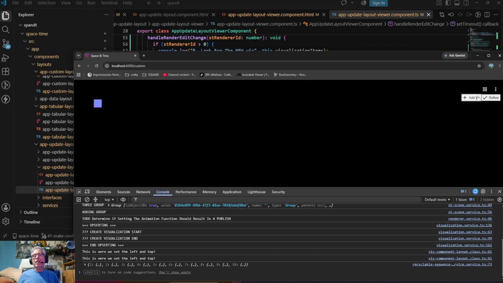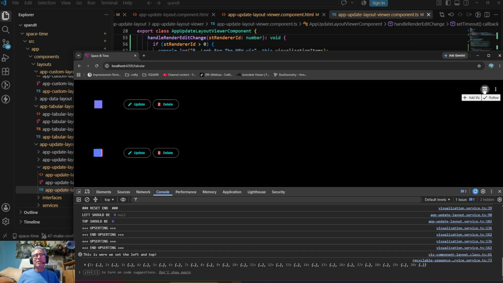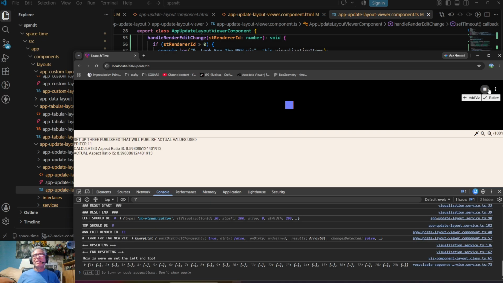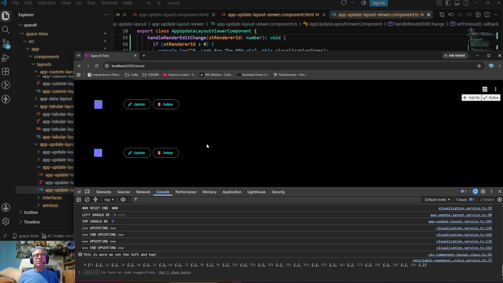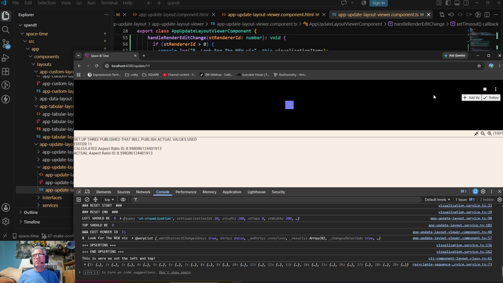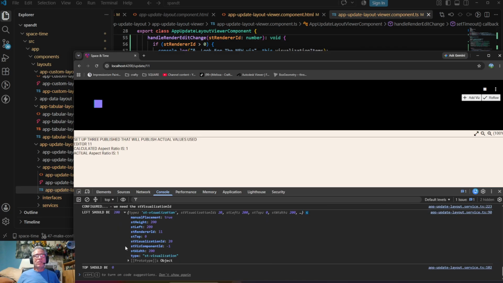Add, add. Oh, that's weird. So when we come over here, and then over to this, and then back to here, oh, it's right. Okay, now this looks right. So left should be 200, but for some reason it's not getting set.